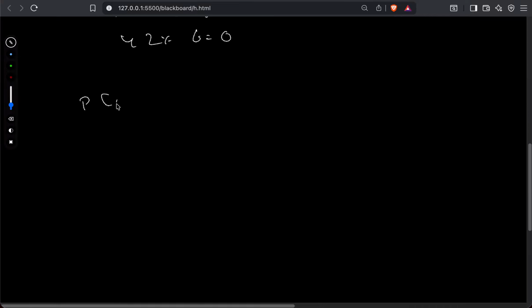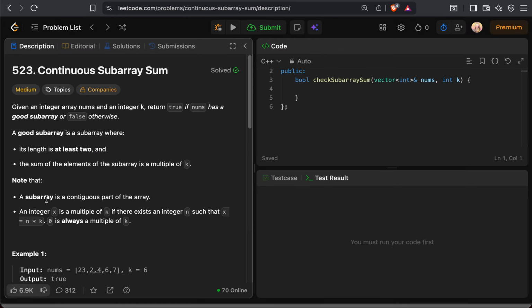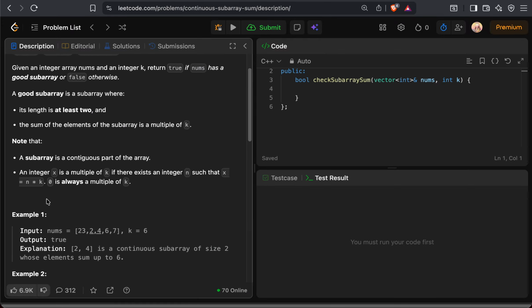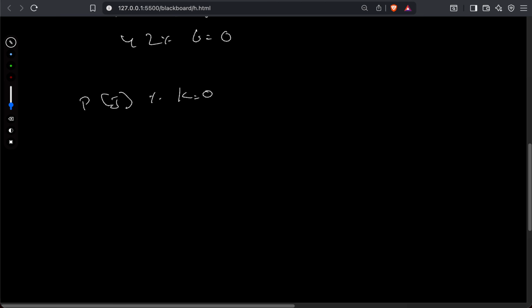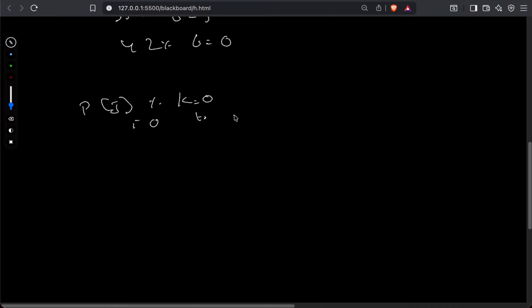Say prefix of j modulo k is 0. So this means from index 0 to index j is divisible.